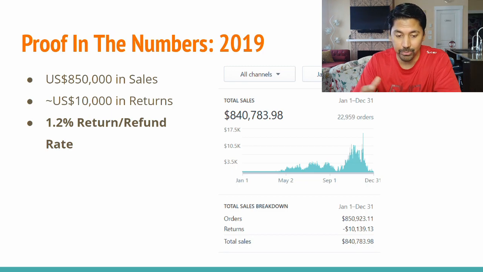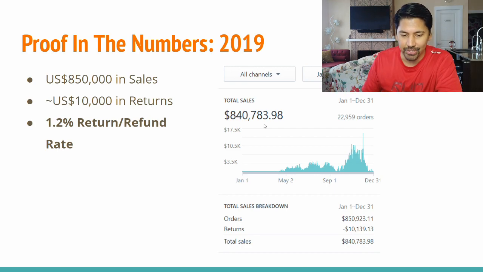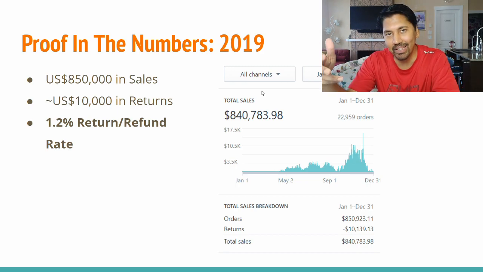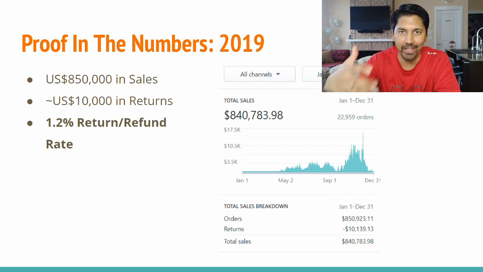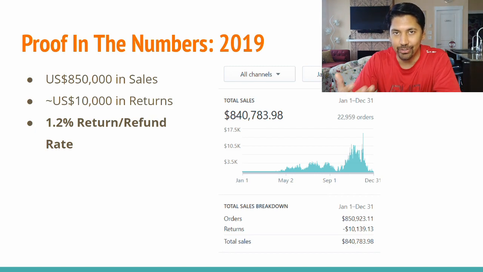And in fact, many of these returns and refunds were due to double orders, people ordering twice by mistake. So we were canceling the orders and refunding them. So many of them were not actually due to quality issues, but because of just double orders or incorrect orders. So this is definitely proof to us, at least, that you need to have that policy in place to generate trust with your customers. Because the first point is that they're buying from a website that they have not come across before. So in order to build that trust, you need to make your return policy very, very prominent, and that garners the trust in your store.